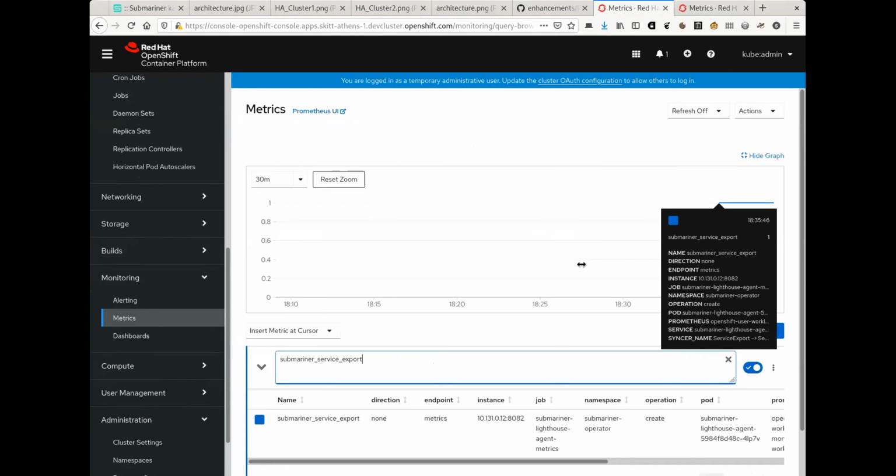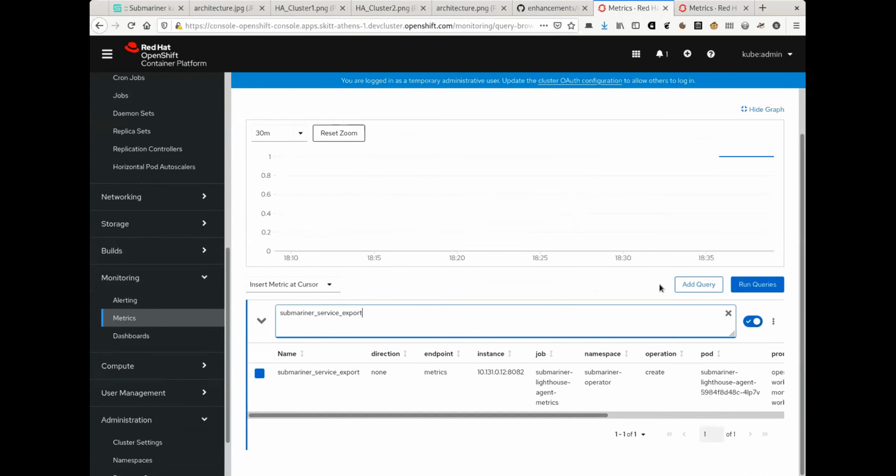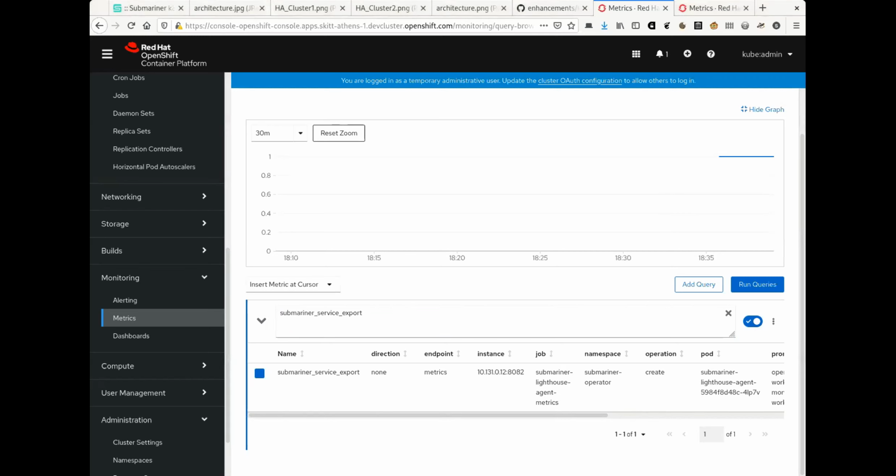And that's it here. Again, this is pluggable into the alert monitor and so on. For example, you could set alerts if the number of exported services falls below a certain threshold, and so on. It allows you to keep an eye on everything. So that's it for metrics pretty much, and I'll switch to my terminal now.